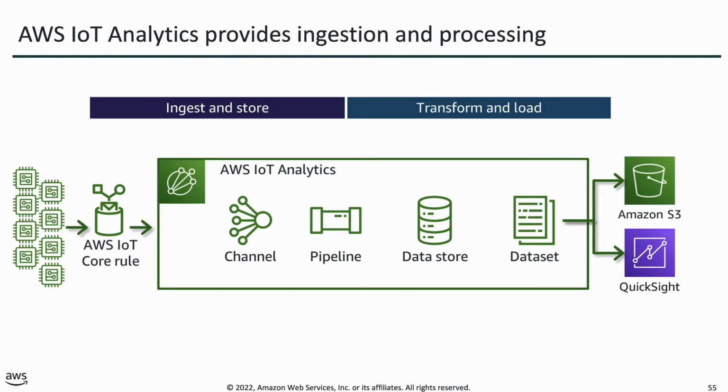Now, if we think about IoT Analytics, it's going to have multiple components. It's going to have a channel, and this is going to collect data from a topic. It's going to have a pipeline, and this is going to consume messages from the channel and do processing on it. Then the pipeline is going to store the processed message in a data store. The data store is not like a database. It's basically like an S3 bucket. If you retrieve the data from the data store, this is going to be done by creating a data set, and that data set could even contain the SQL that you would use to query it. And then finally, you could use IoT Analytics and query your data set from Amazon QuickSight.